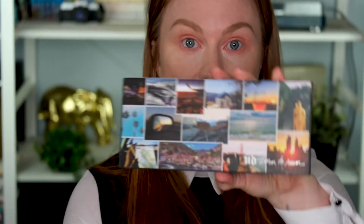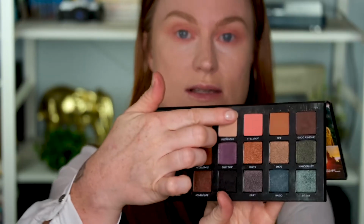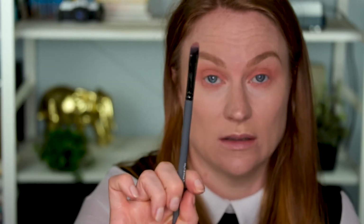Like that. Okay, and so I'm going to top this with an eyeshadow, and I've chosen from my Urban Decay Born to Run palette, I'm going to use Still Shot. Alright, so as not to dirty up 25,000 brushes, I'm going to use my Kitco brush again and just cover one side of that brush in the product and then just tap off the excess so you don't end up with it all over your face.